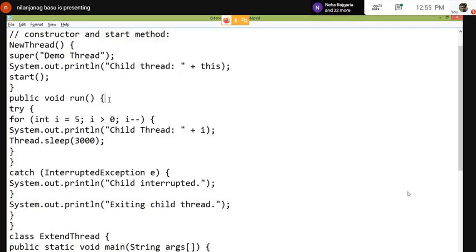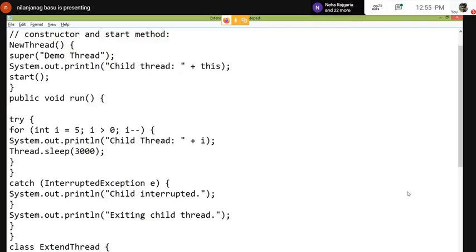Let's inside this public void run, let's print this dot getName.